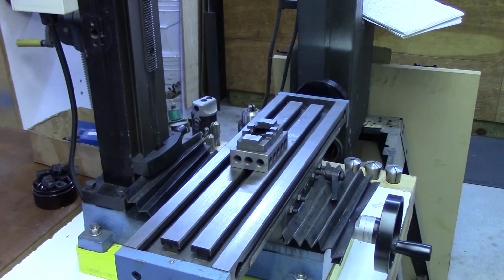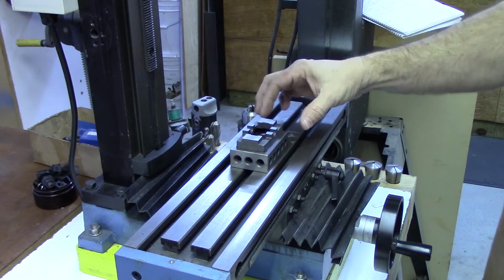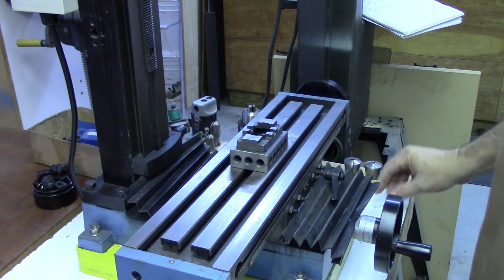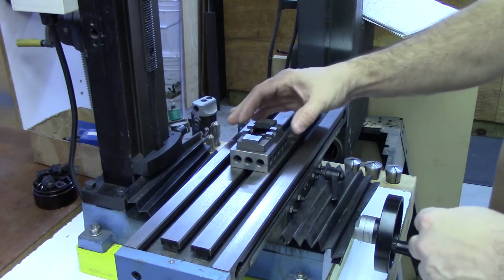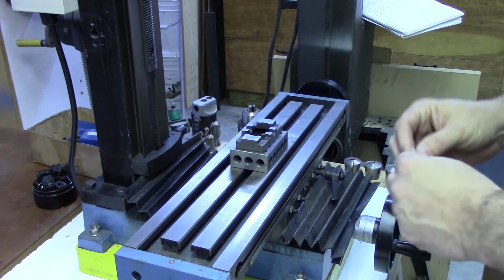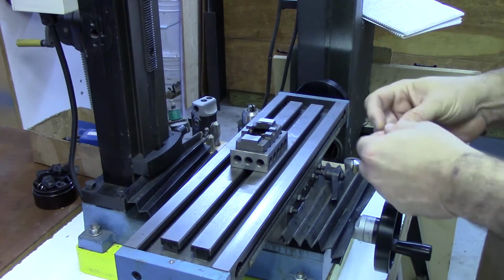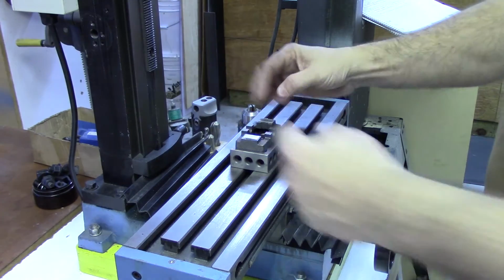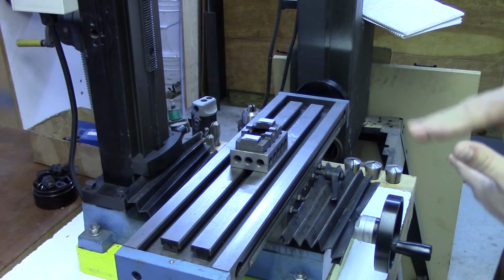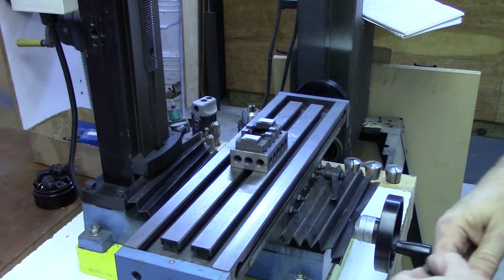In order to get the perpendicular part right, we need to make sure that the sole plate is aligned with the long axis of the milling machine. The way I've decided to do this is raise the sole plate up a bit to make it easier to clamp on a 1, 2, 3 block. I'm going to put some small pieces of aluminum here because these pads will make good mounting spots, and then the clamps won't go through and damage the nice surface that we've already put on the part. And then we'll clamp the part down.